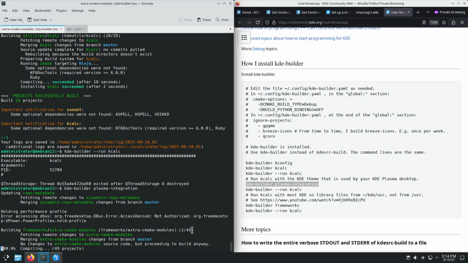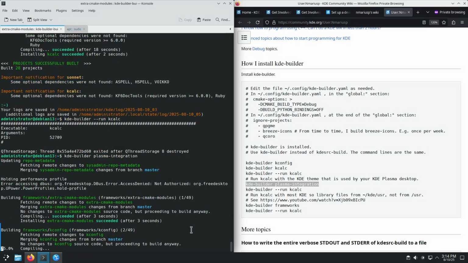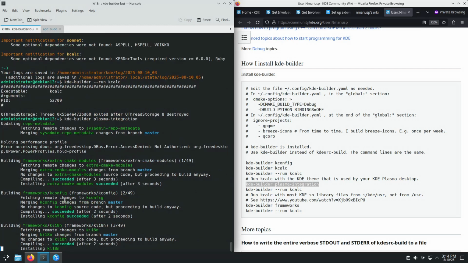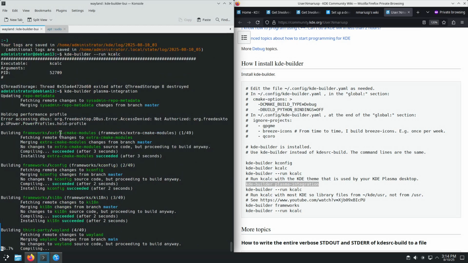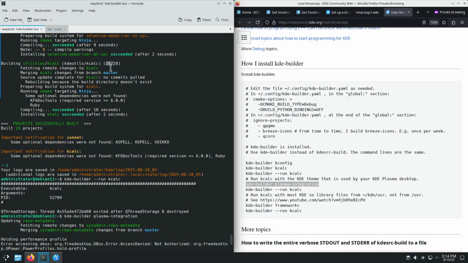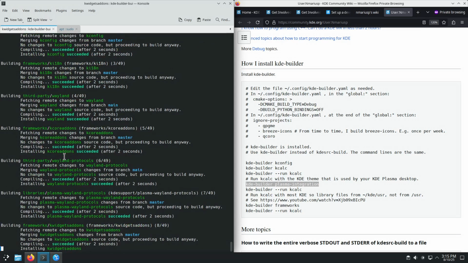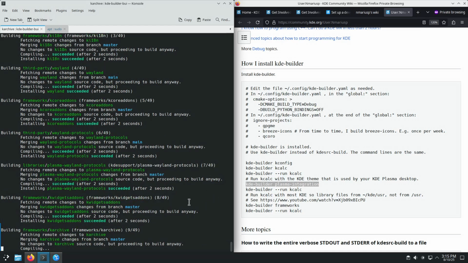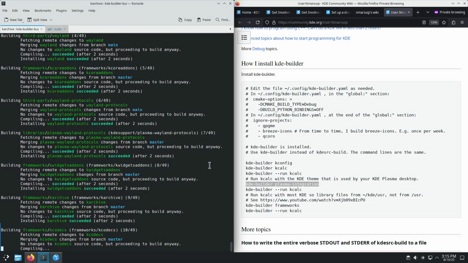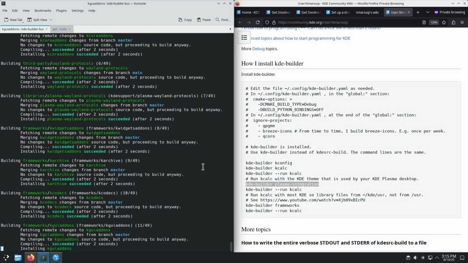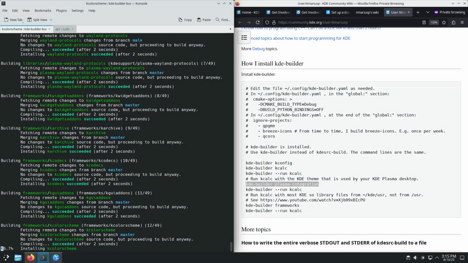This will build 49 KDE Git repositories and other repositories. Most of them have already been built correctly. Most of them are KDE Frameworks version 6. They were part of the 28 Git repositories that were compiled and built for making the kcalc graphical user interface application work correctly. But still, there's 20 more projects and Git repositories to build. So this will take a while. Around 5 minutes on my computer, on my virtual machine.